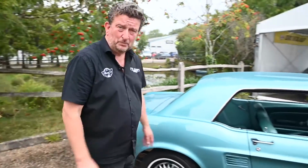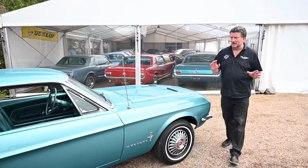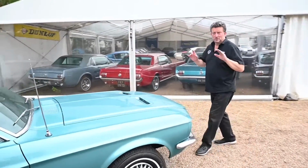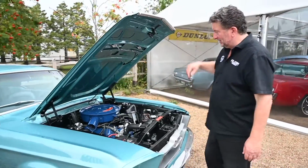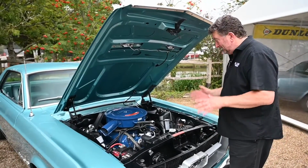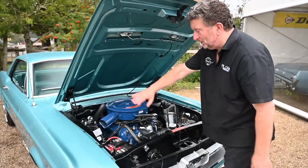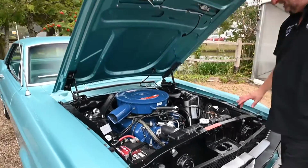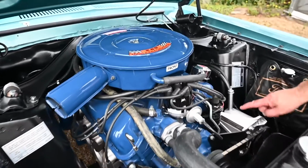But let's have a look underneath the bonnet, because you can see what we've done underneath there, because we spent a lot of time on this car. We used it as literally a hospital job, so we'd come and back and forth on it so we could get it right. But have a look at that. The engine's been out, it's been rebuilt by our technicians as well. Gearbox has been out, that's been done. But you can see we've repainted it all in the satin black as it should be. The stickers are in the correct places. Just absolutely stunning.